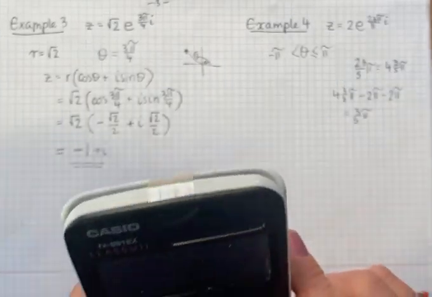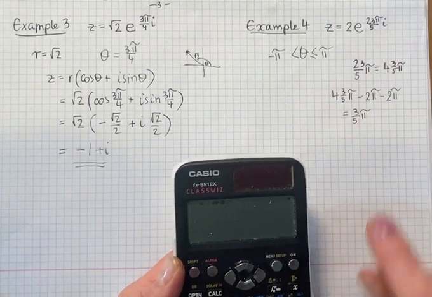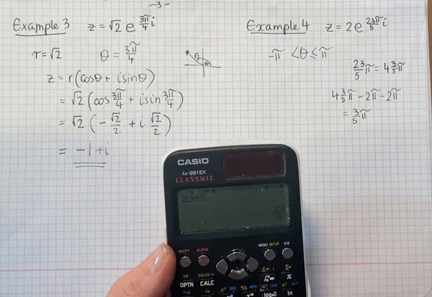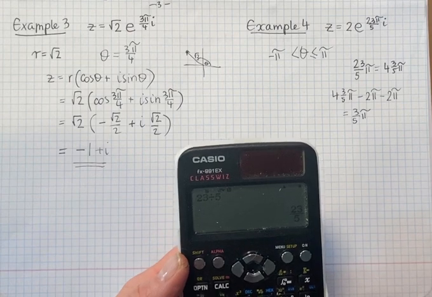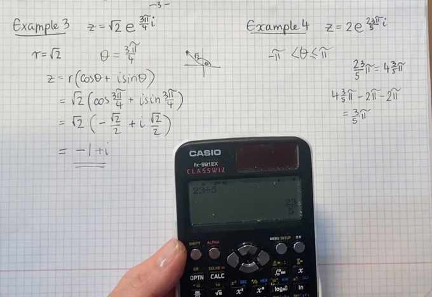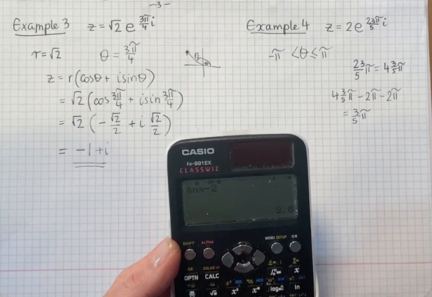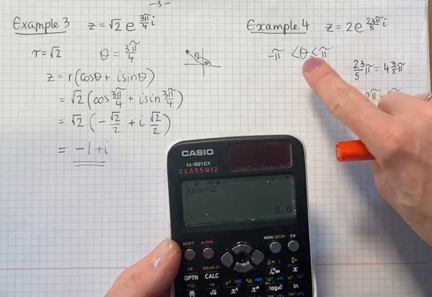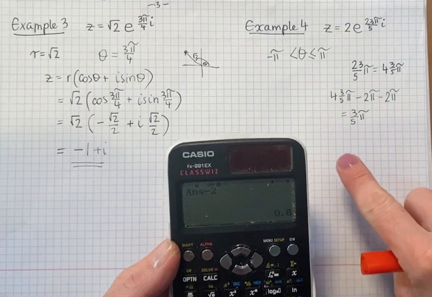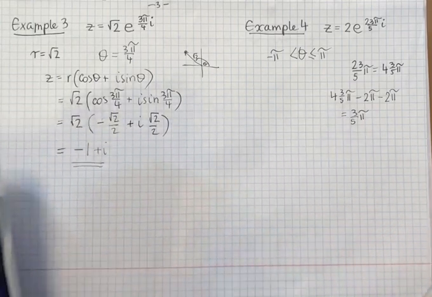If you prefer to do it on the calculator, I just put 23 divided by 5, and the calculator changes it to a fraction. I don't need to put pi there, but you could if you wanted to. Take away 2, okay, I need to check on that. Oh, it's still too big. It needs to go between minus 1 and 1. So take another 2, okay, check it, that is perfect. 0.6 of pi, 3/5 pi is our required argument.